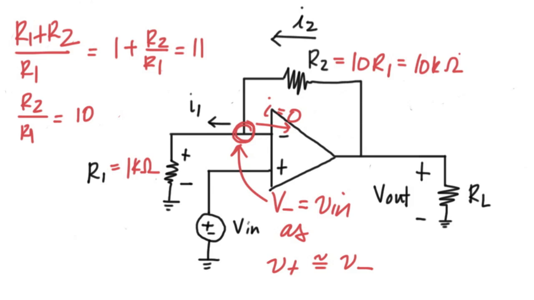So we wanted the gain of the amplifier to be 11. Using the rearranged equation, we can determine that the ratio between R2 and R1 should be 10. So we decided to choose that R1 would be equal to 1 kilo ohm. With that assumption, we could then assign R2 to be 10 kilo ohms.